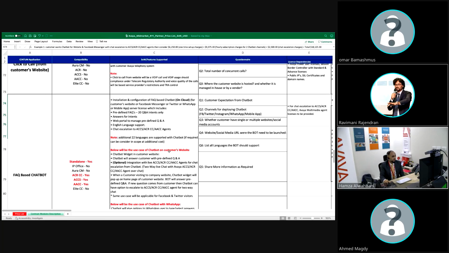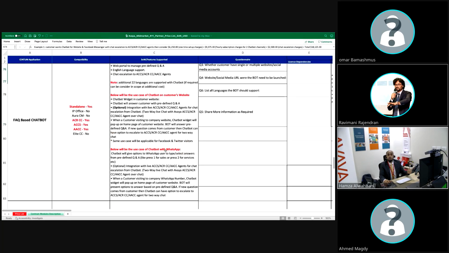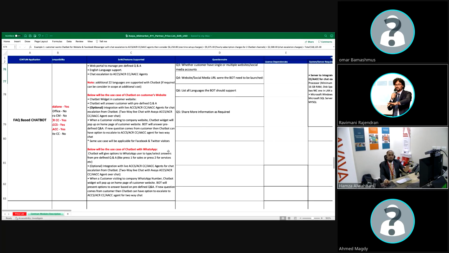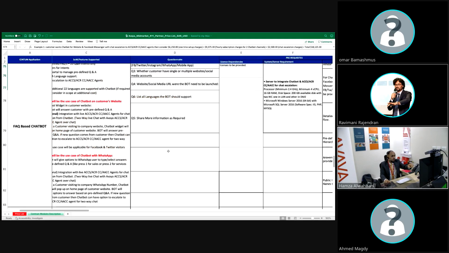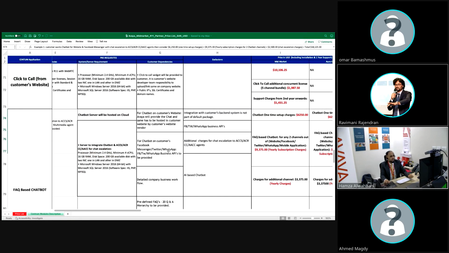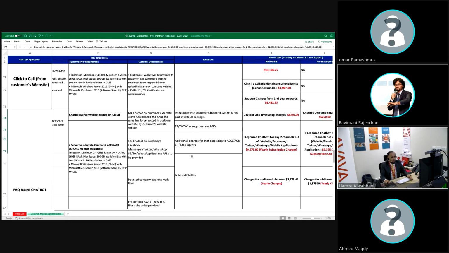Okay, that's very easy. To enable the chatbot to execute some transactions, like for example, allowing the chatbot to book an appointment, that's required. Come back to us, we will give you the cost case by case. But just to enable the chatbot to answer the questions, that's very easy. You have the cost here. The cost is 6,000 sometimes for 5 users.